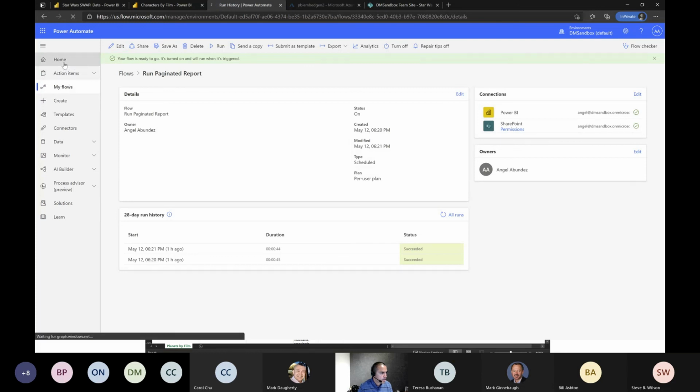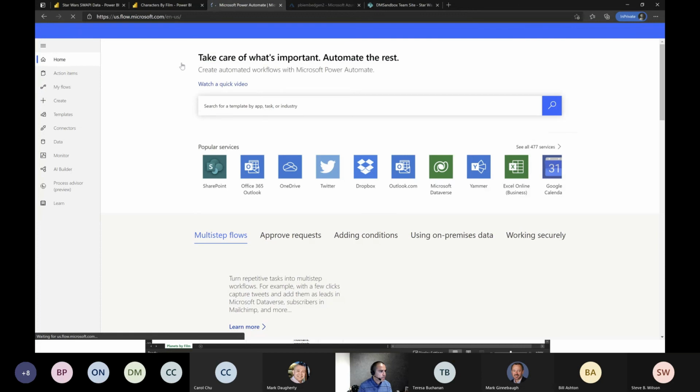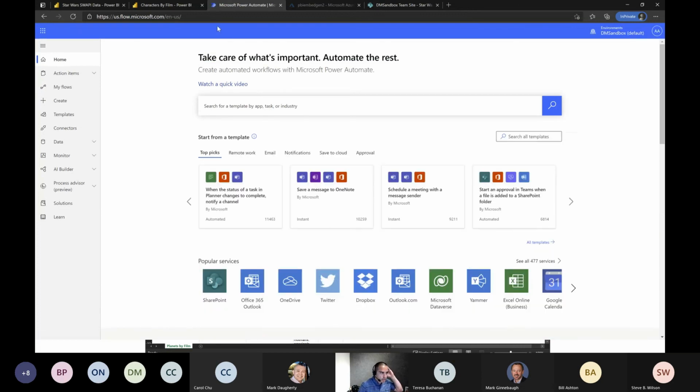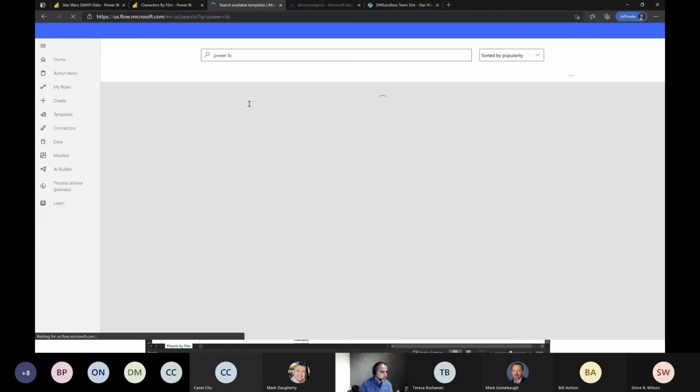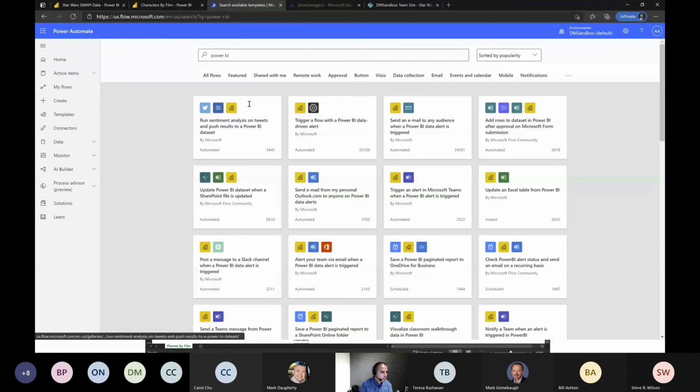So if I go to the home page here, and if you guys have Office 365, you could go to this yourselves and set up some free ones. If you just go to flow.microsoft.com, in here, if I just type in, let's say, Power BI, there's a ton of templates that'll come up that I can use that are kind of pre-built flows that may or may not be useful for me.